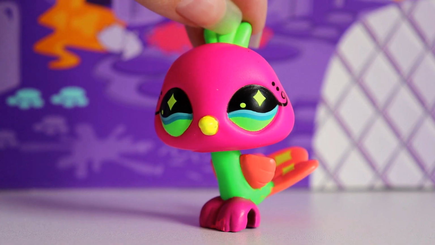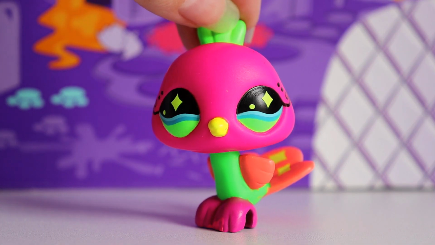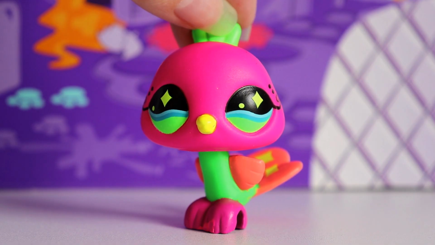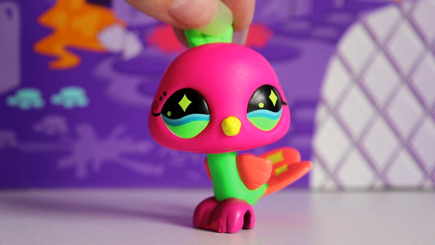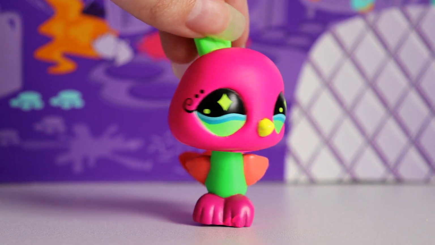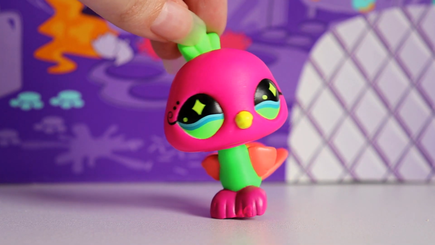Having a quick look at the checklist on the back of the packaging, it looks like all of these Blacklight pets come with personality eye types as well, so they are slightly different from their Wave 2 counterparts. Like, they have something different about them. It's not just a Blacklight version, if that makes sense. So that's really cool. I appreciate that. I always appreciate the little tweaks and changes just to make something a bit more unique.